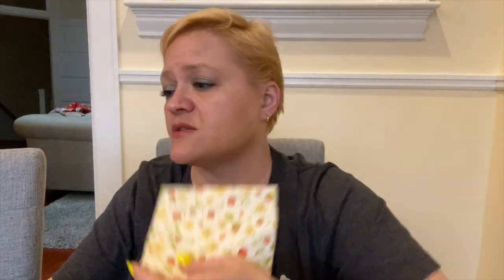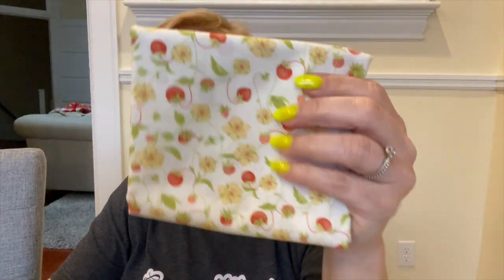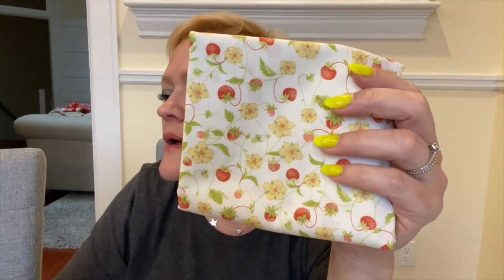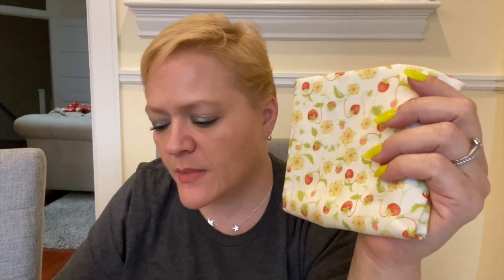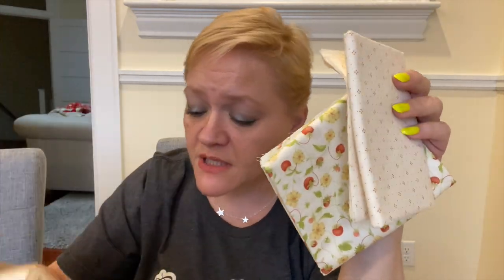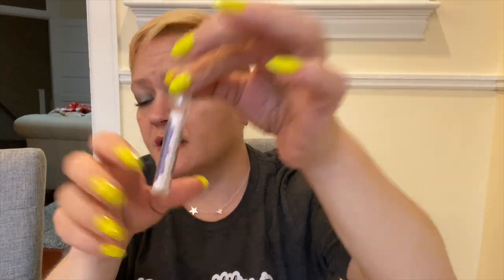There's also this one — maybe you could use one for the sashing and one for the border, but it looks like they use the same one on theirs. Maybe one of them is the background. Well, maybe they're just giving us a lot of options, which is good. We have some Miliner needles — it says it's a binding needle for quilt binding from Primitive Gatherings. There's quite a few of them in there.